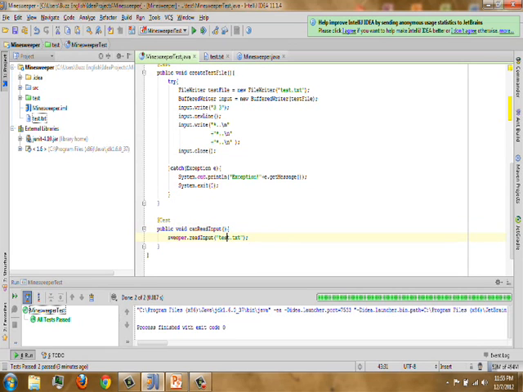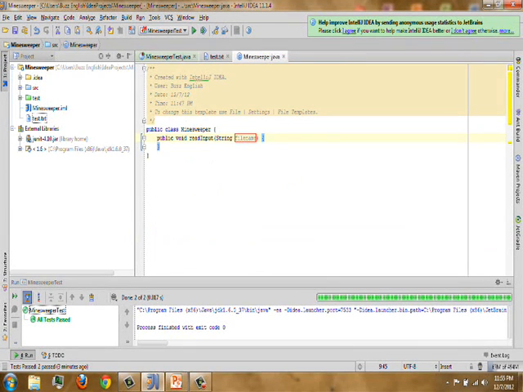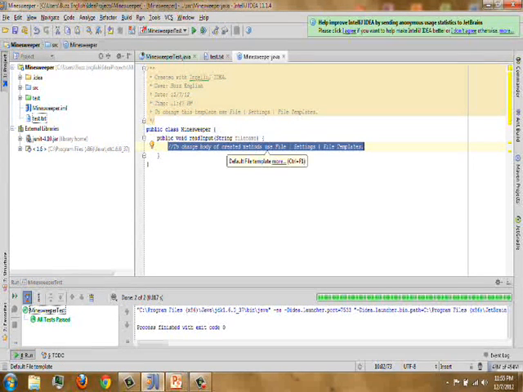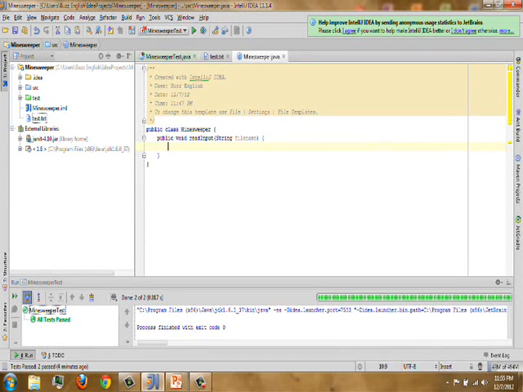But we still cannot read the input, because we don't have any functions in the Minesweeper class yet. So we have to read an input. How do we read an input? We need a scanner.